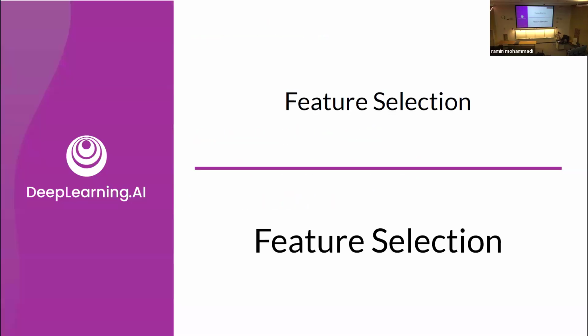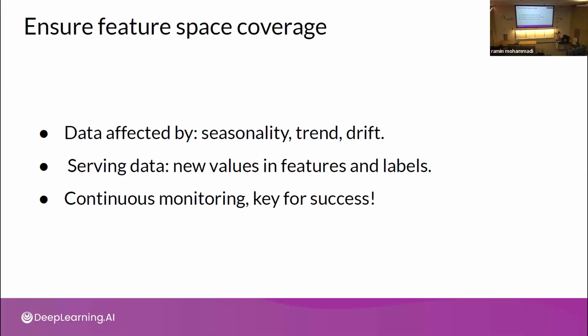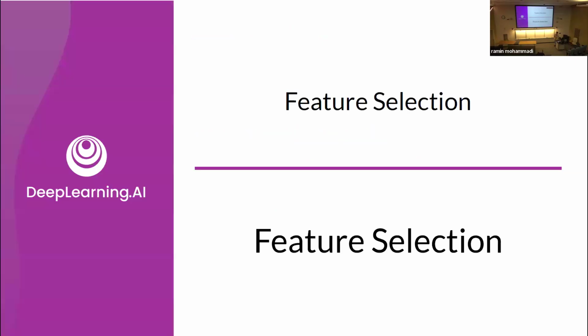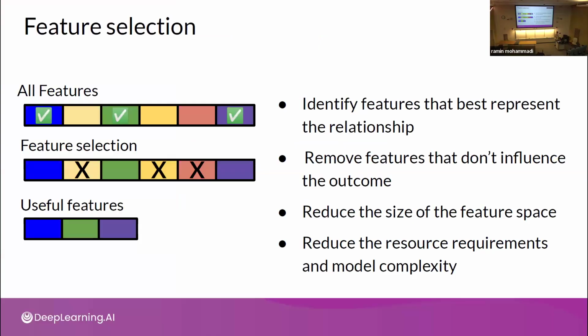So that's just feature space. You need to be sure that you cover as much as possible with respect to the project or the product that you're building. But the next thing is feature selection, which all of you have done before. The whole idea is that I have lots of features or I've built a set of new features. Now, among those, I need to select the most useful features, the type of features that are relevant to the task at hand.